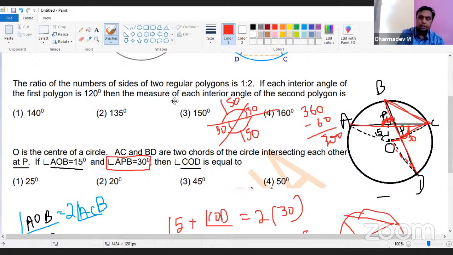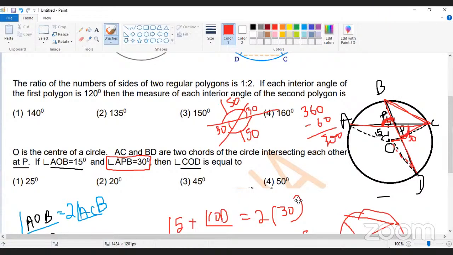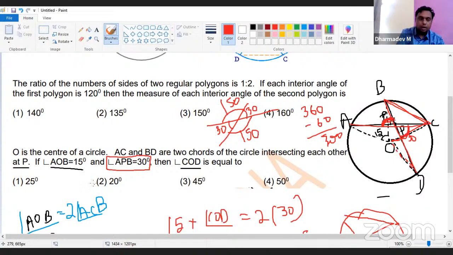Are you getting it? Yes, sir. So it is not going to be smaller than 30. So I'm going to eliminate 15 or 30. Below 15, I don't have anything. For example, if this is AOB and this is COD, by the picture visualization itself, it is clear that it is not going to be closer to 15. And again, when I take APB as 30, it's not going to be closer to 30. So I will eliminate values smaller than 30. So I have only 2 options, and out of these I'm going to figure out one.